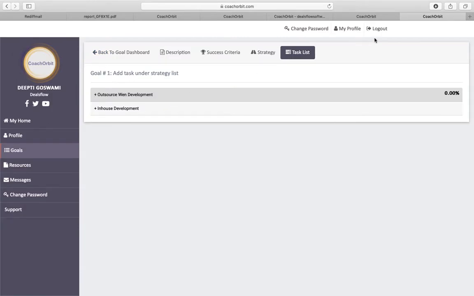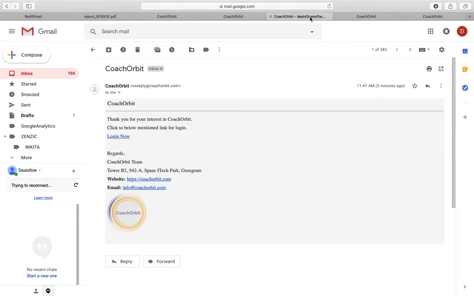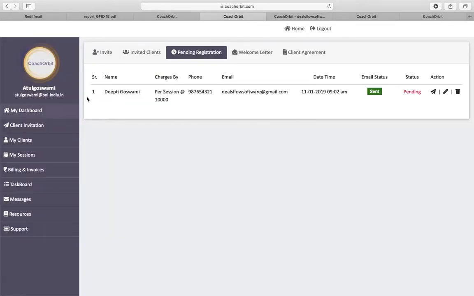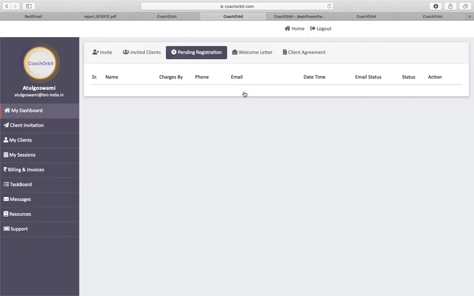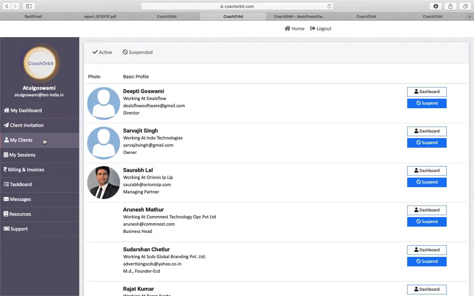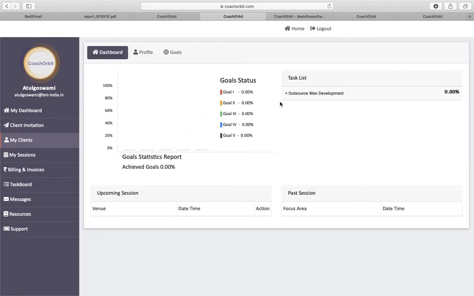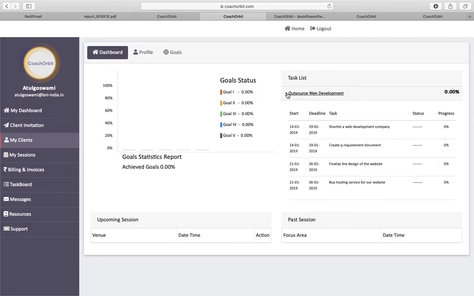Now, as a coach, if I go to the coach panel and refresh it, now there is no pending registration, because the client has accepted the invitation and has started working on the goals. Now if I go to the client and see the first client dashboard, you can see outstanding tasks.